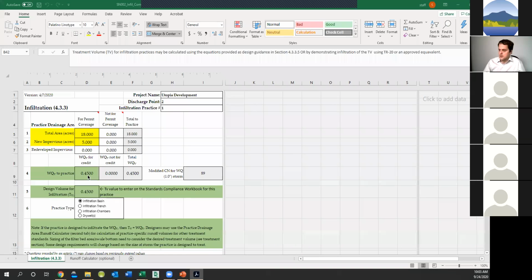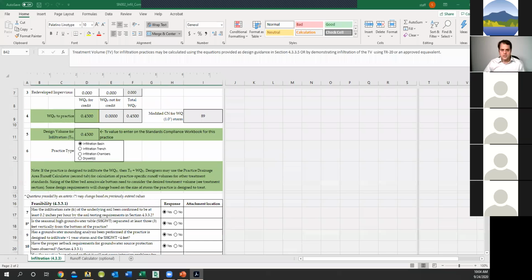So we're going to get a 0.45 value right here. And you can see right there, the TV value to enter on the standards and compliance workbook for this practice. So this is the number that we're going to want right here, and we're going to plug this into the standards and compliance workbook, which is our third workbook.